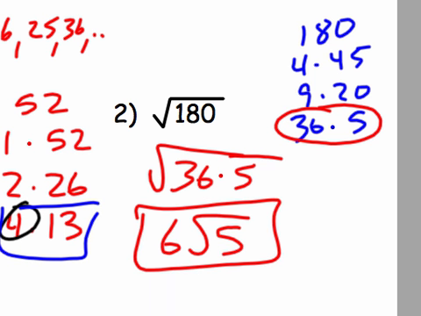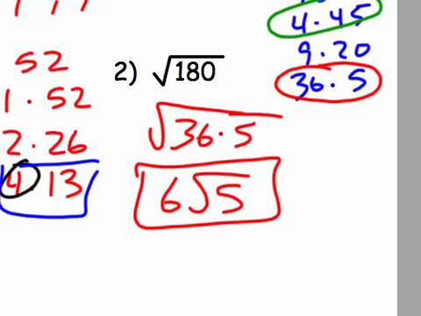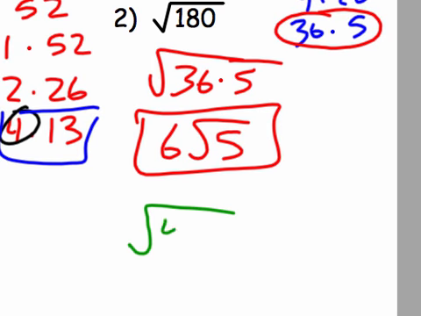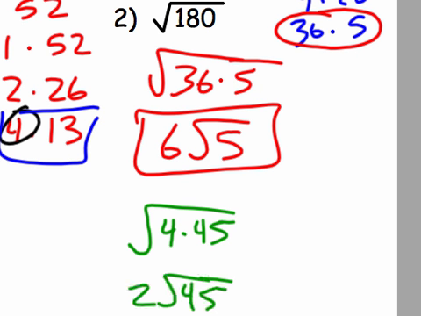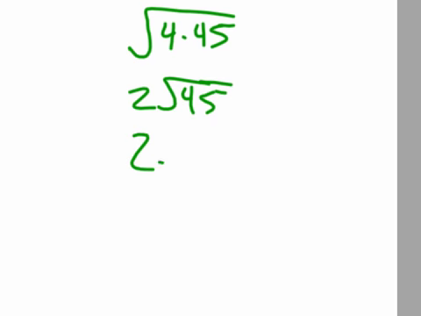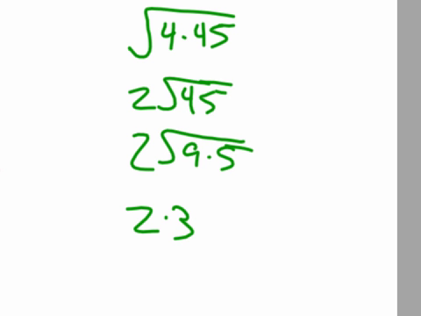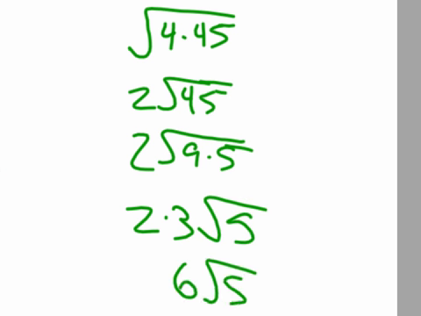Okay? If I end up picking one of the other ones, for example, 4 and 45, a lot of people do that because they'll think, oh, 4 goes into it, and they'll see 4 times 45. So if I break square root of 180 into 4 times 45, well, the square root of 4 is 2, and the square root of 45 is not simplified. It still has perfect square factors, 9 times 5, right? So I could break 45 into 9 times 5, and I get square root of 9 is 3. So when I bring that out, I need to multiply it still, and the square root of 5. So 2 times 3 gives me 6 times the square root of 5. I still get the same answer.